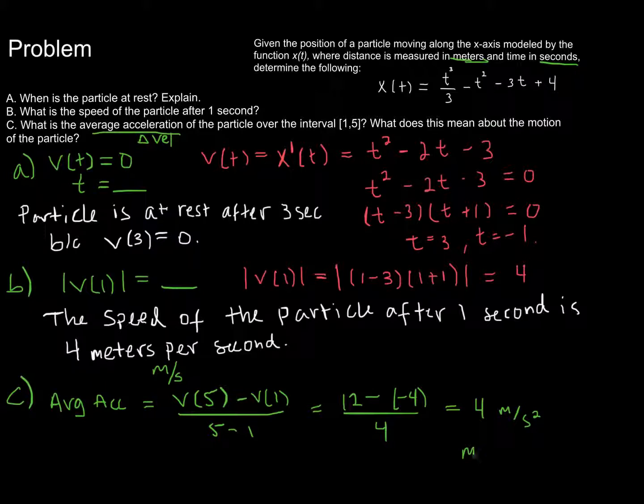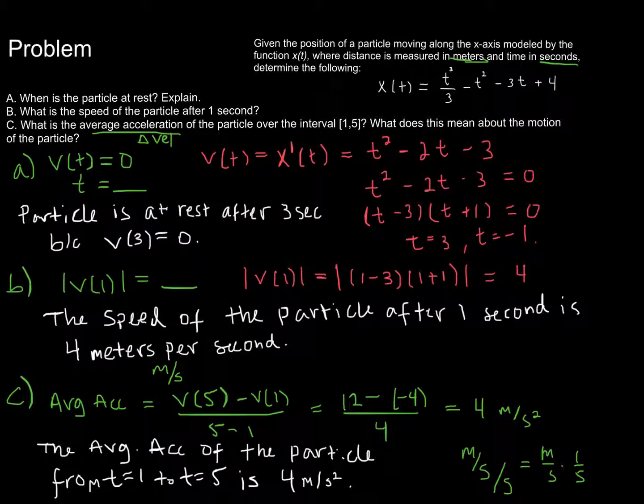So when I divide 16 by 4, I get 4, but the units are meters per second. Well, when I have meters per second, that's dividing all of this by seconds. Well, remember, dividing is the same as multiplying by the reciprocal. So this is the same as saying meters per second, and of course, this is meters per second squared. So that's where that's coming from. It's important to understand why that works, because now you realize, oh yeah, acceleration is the change in velocity. So it's meters per second per second, which is meters per second squared. All right, now I just need to write out my answer, and this is very straightforward now. The average acceleration of the particle from 1 second to 5 seconds is 4 meters per second squared.